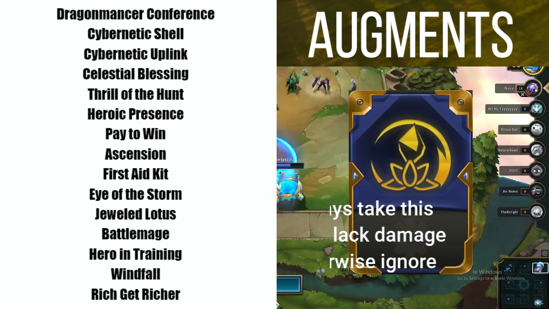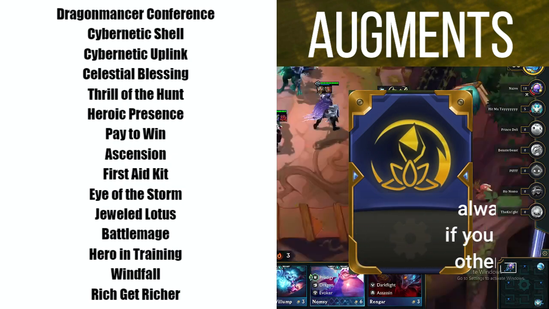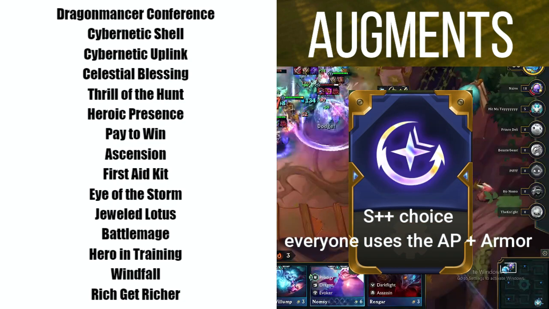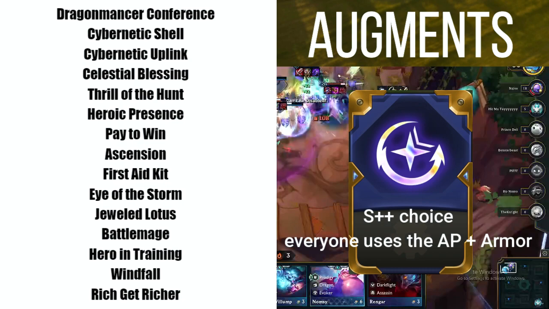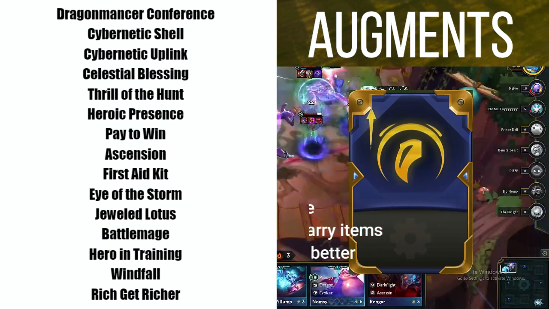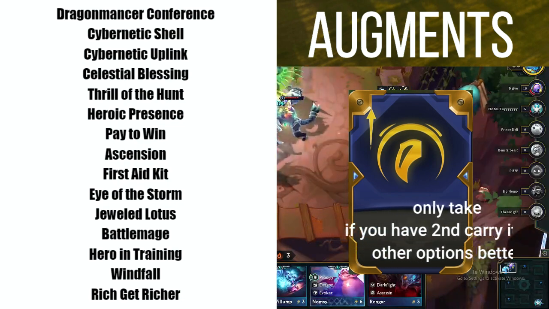Jeweled Lotus is a great damage augment here. All of your units benefit from this and it allows Volibear to crit without needing special items. Battle Mage is also one of those S tier choices. It provides huge value by giving armor to all of your frontline, and all of your units benefit from the AP value. Hero in Training is half decent. It's good if you can itemize a second carry, but if you can't, then you should take other options.